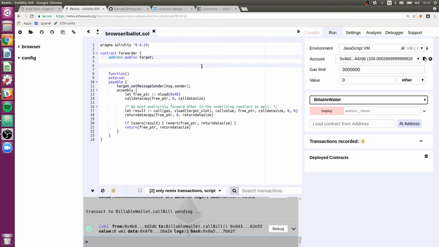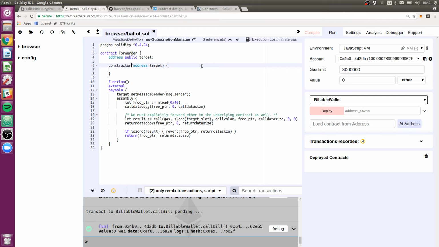Another thing we could do is have the constructor set a specific target like this. And we'll do this for now. We might change it later. But you'll notice this is not much better than what I just wrote, because we're still setting the target initially and we never get to change it.